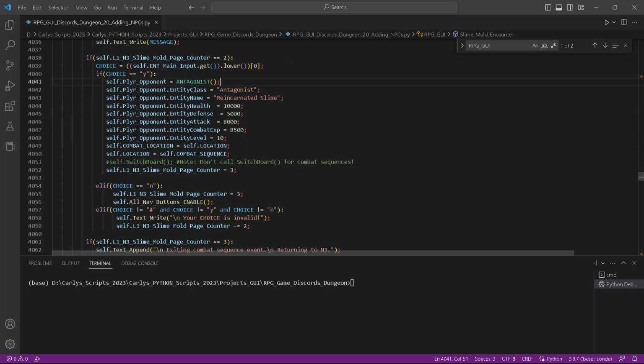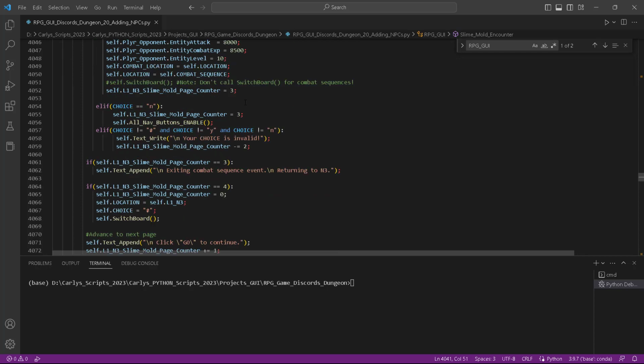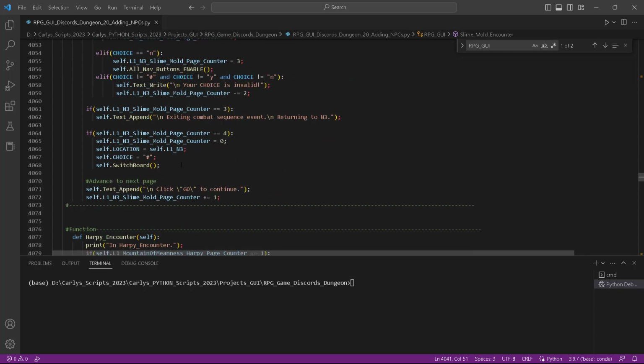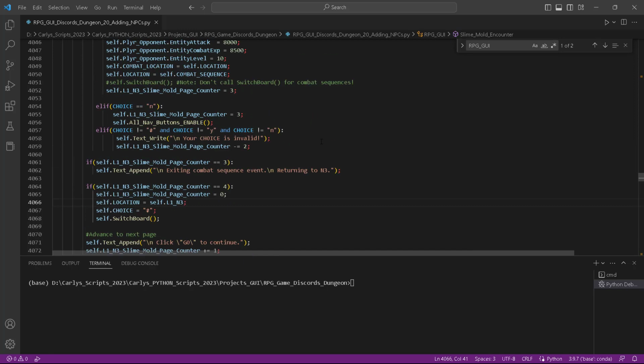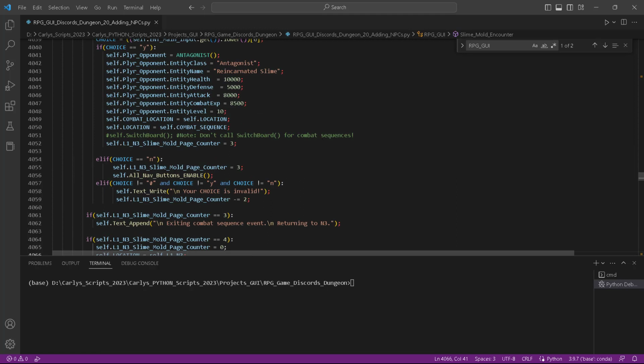Okay? So we instantiate, we build that object, and once we've built that object, they've chosen to fight. So we're going to call switchboard, and in this case, we're going to call a combat method. All right.